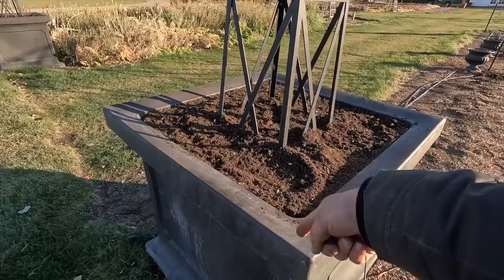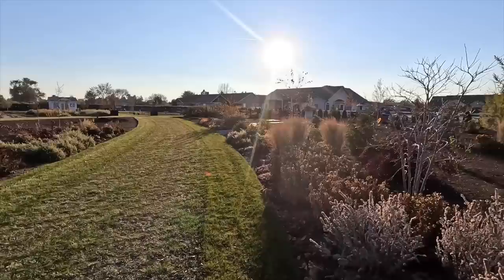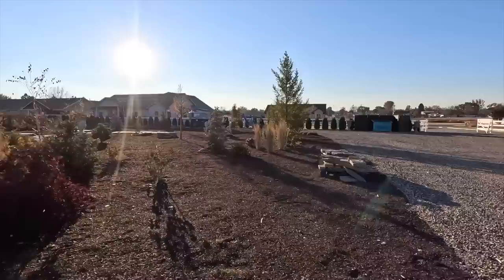And then there's the spruce. Look at that beautiful tree. I wanted to show you the view, like as you're walking into the cut flower garden area, or the south garden rather, to the cut flower garden. That made a huge impact on this space. Oh my goodness. I'm not sure exactly how tall that is, but it's a lot taller than all the other things that we have in this area.